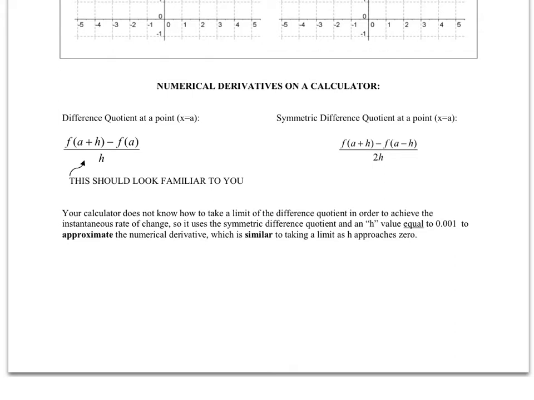Alright, so we're going to start dealing more with the calculator, especially with the new calculators. It's going to be really important that we go over it in class, but your calculator can't do limits. So essentially what it does is it uses AROC, which is technically called the difference quotient. We didn't call it that before, but it's the difference between two things and it's a quotient. That's why it's called that. This should look familiar. This is the slope between 2 points, and then this was AROC, and we made it turn into an instantaneous rate of change by taking the limit as h approaches 0.